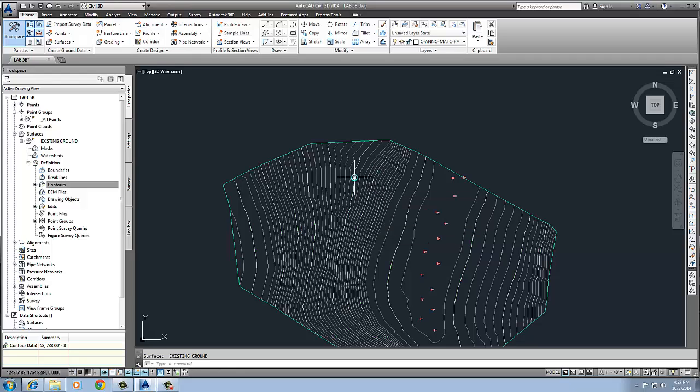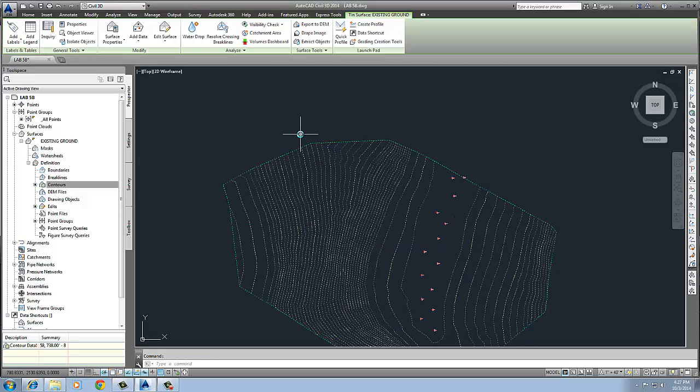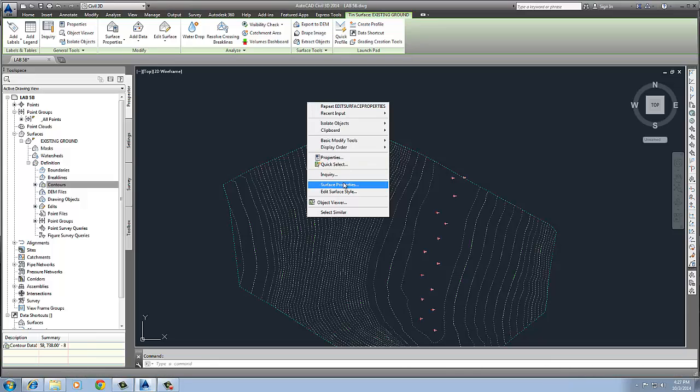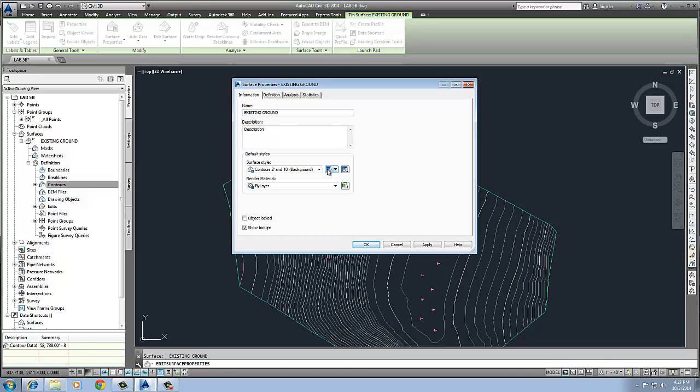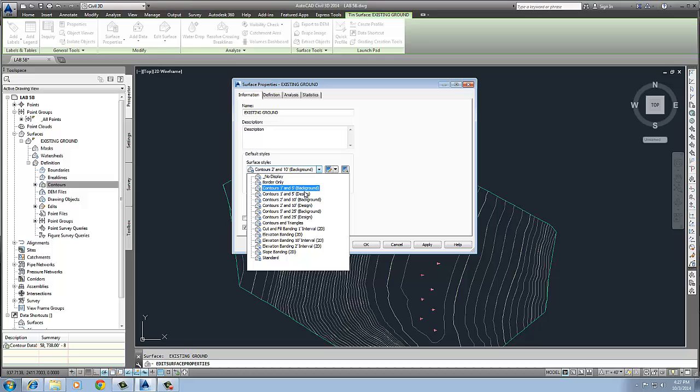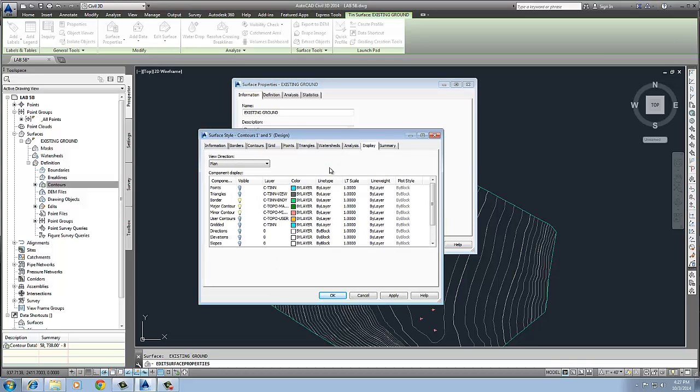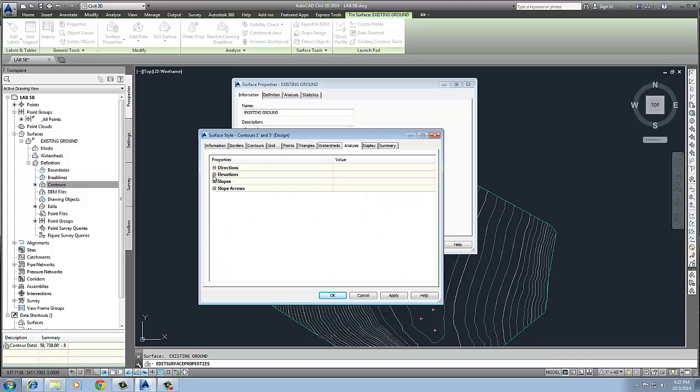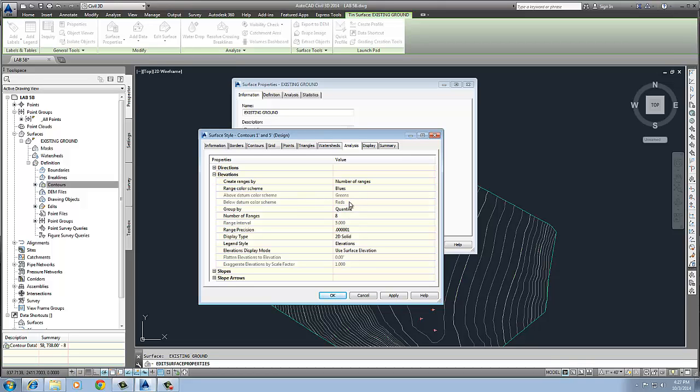And let's take a look at this in some 3D applications like we had done before. So let's click on our surface, go to surface props, and set my design up. What we'll do is take a look at our color banding. So we'll go to elevation, go to analysis, elevations.